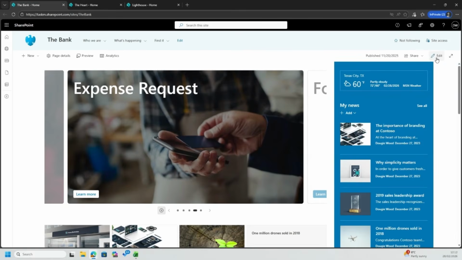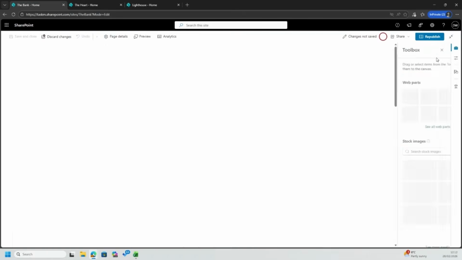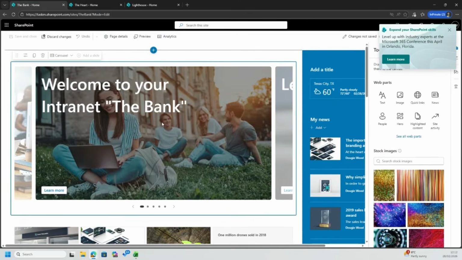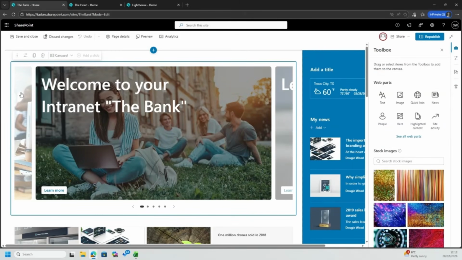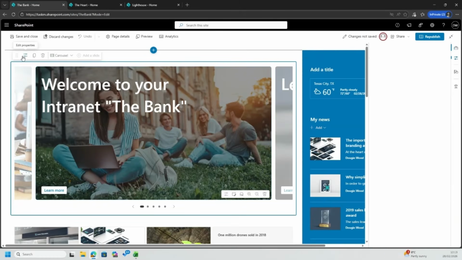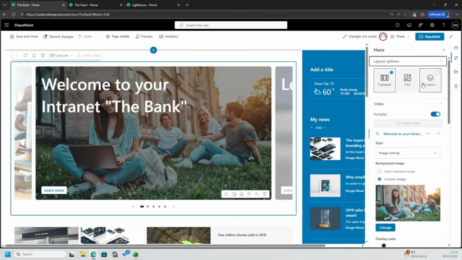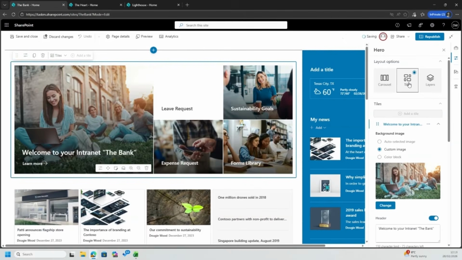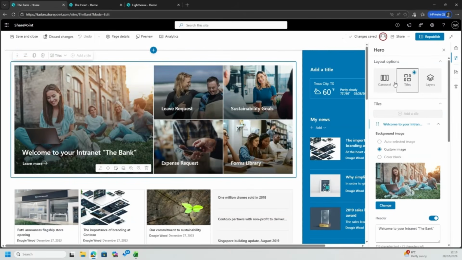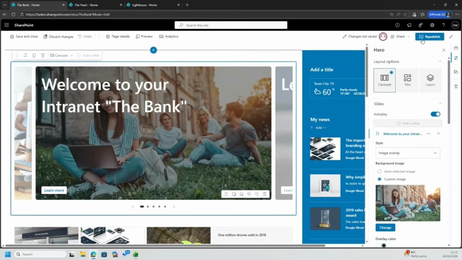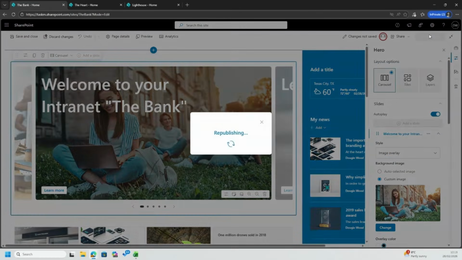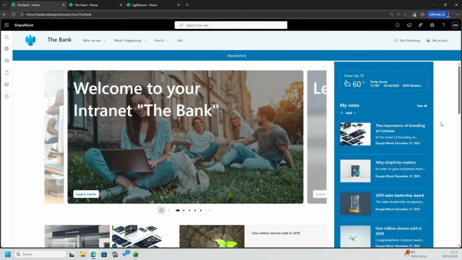Now, actually, if I was to go into edit mode, you'll see that this slider is actually just basically the hero web part. So by default, every SharePoint site, when you first create it, usually has this hero web part across the top. But you can change its layout. You might recognize it if I was to change it to look like this. This is just the hero web part, but you can change it into a carousel as well, which gives it a much nicer kind of look and feel as part of this page design.